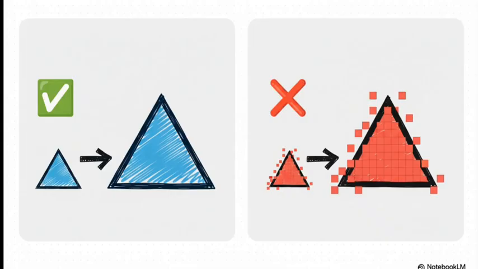Now this slide right here highlights the most critical technical decision you will make in Photoshop. Always, and I mean always, build your logo using shape layers. Why? Because they create vectors. Unlike a normal pixel-based image that gets all blurry and gross when you make it bigger, vectors are based on math. You can scale them up to the size of a building and they will stay perfectly sharp. This is essential for a logo.